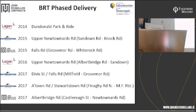Here we've got a chronological list of the phases as they were delivered. The dates you see, the years, are all dates on which the schemes were complete. Peter mentioned there's 7 of the 12 here were complete by the end of 2017, and Peter mentioned how the department were sure in rolling them out that there were no adjacent schemes or side-by-side phases delivered concurrently. Also, you'll notice there's a balance of east and west to spread the disruption.